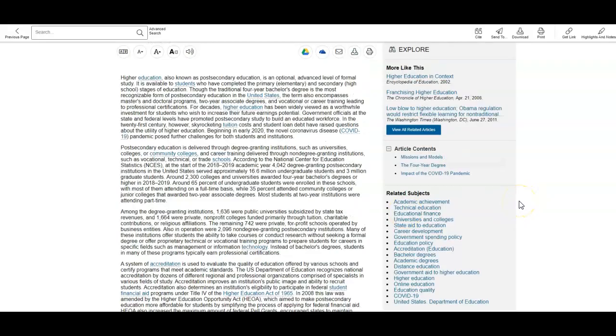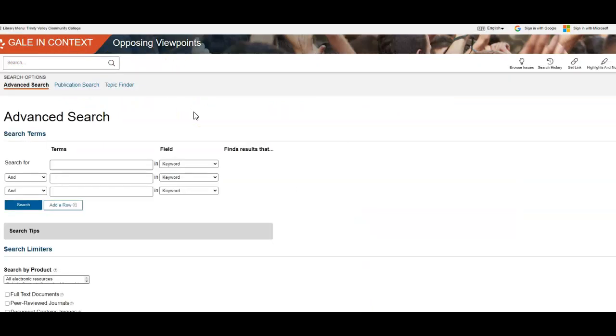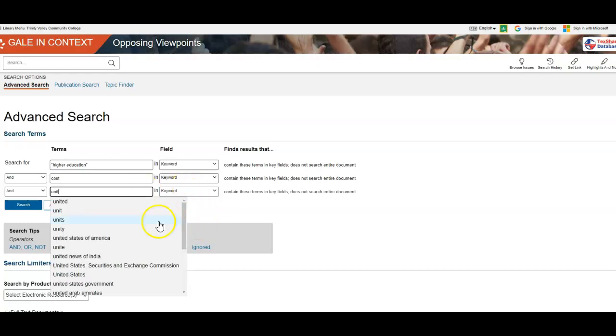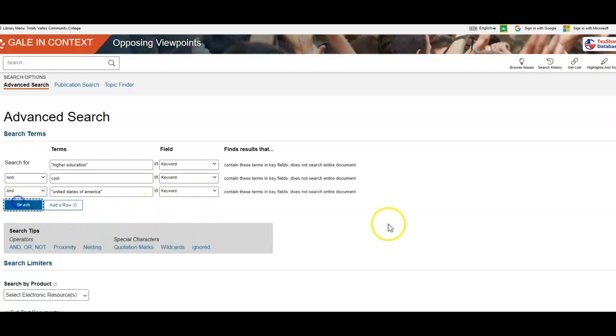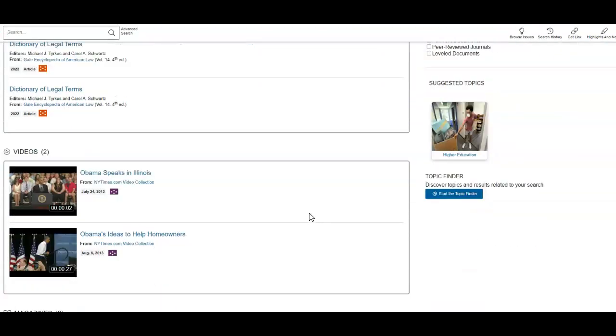If you want to go on to the cost of it, again, you can go to advanced search and put in higher education and put cost, and you can put United States, and you search, and it'll come up with some details here for you.